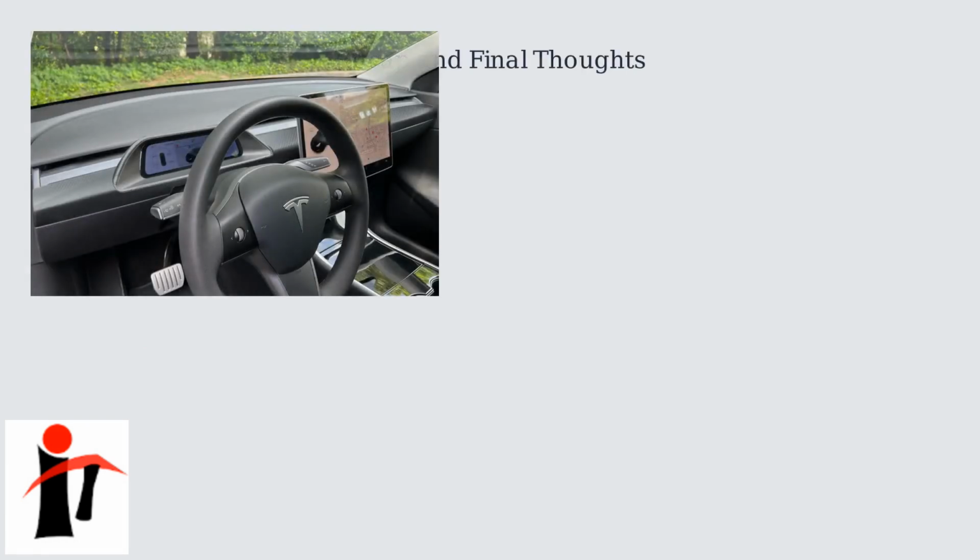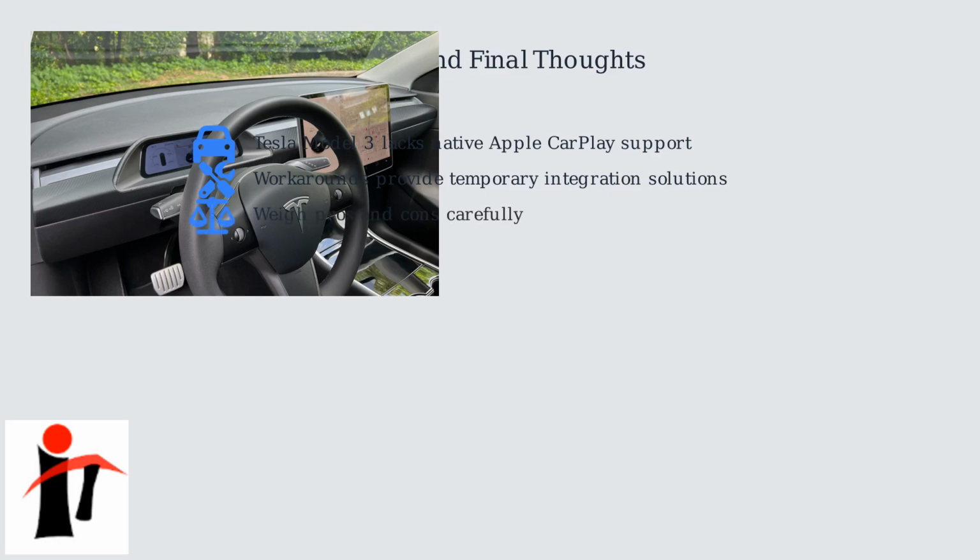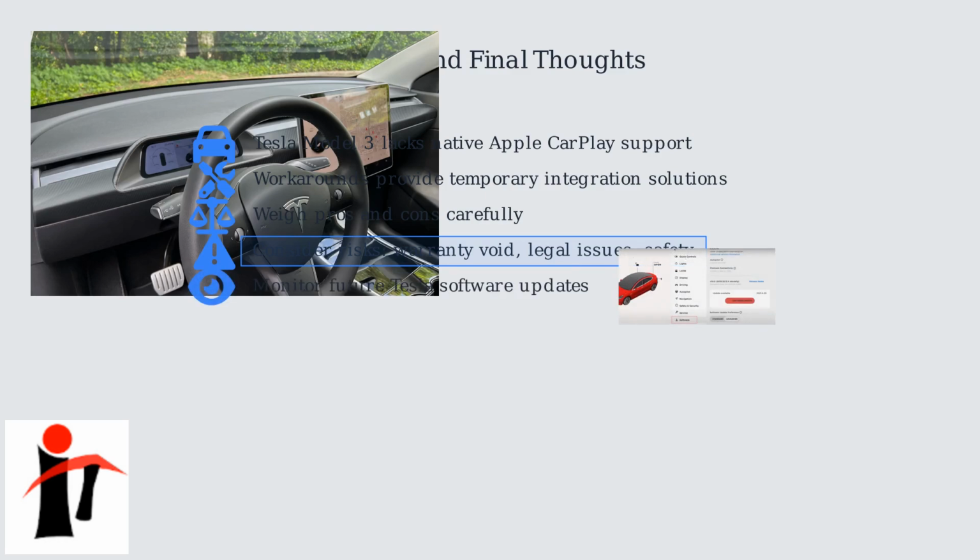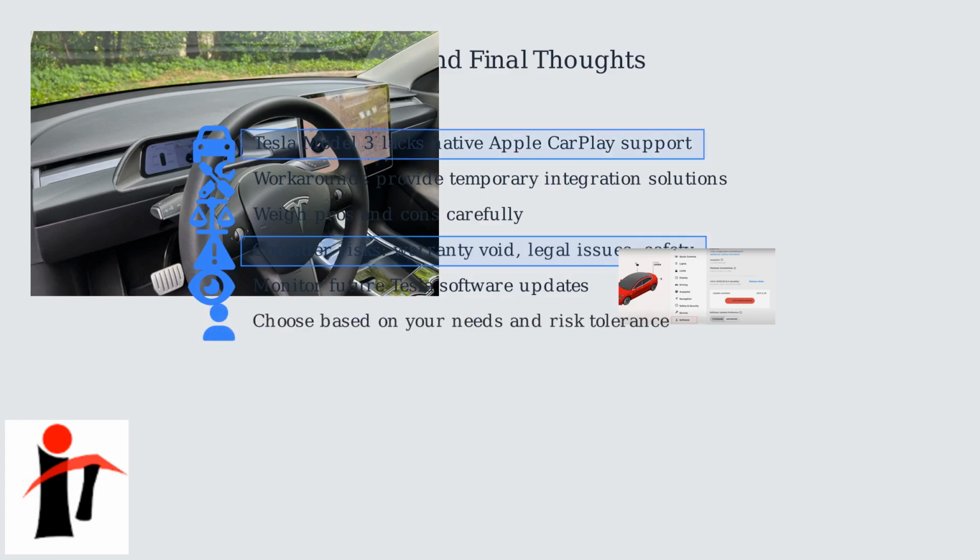Tesla Model 3 does not have native Apple CarPlay support. Workarounds offer temporary solutions for phone integration. These workarounds can enable features like navigation and music through third-party hardware or software. However, it's important to weigh the pros and cons carefully. Consider the potential risks and limitations, such as voiding your warranty, legal implications, and safety concerns. Keep an eye on future Tesla software updates, which may improve integration options. Ultimately, the best approach depends on your individual needs and risk tolerance.